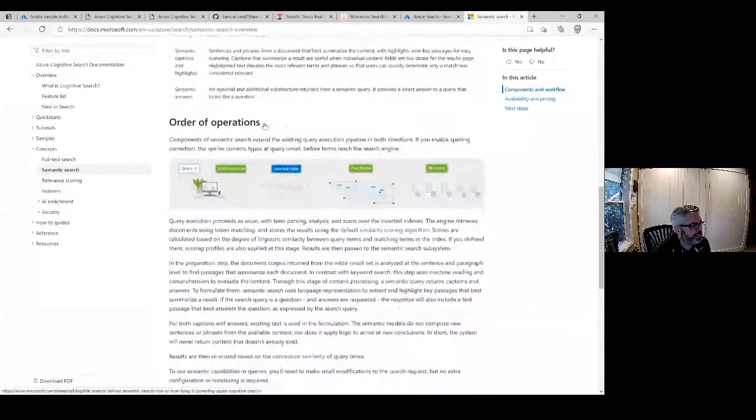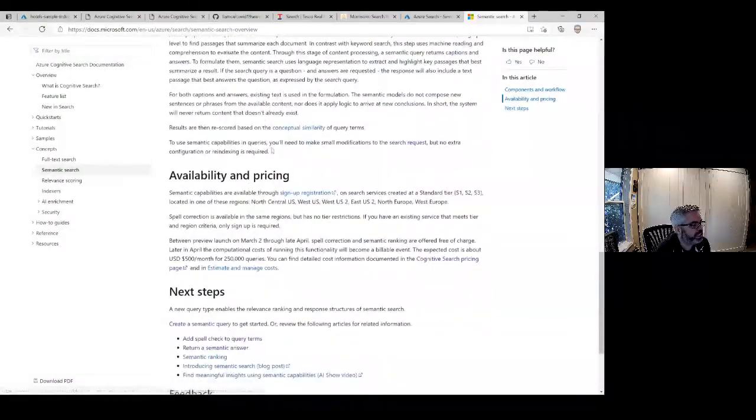But to your specific question, if you look here, it is a preview, and currently we only have it in these regions. For example, North Europe and West Europe are probably some of the ones that you would use. As long as you have a search service in there, you can just use it. You just sign up for this. We actually approve them pretty quickly. So if you want to give it a try, that's how you do it today.